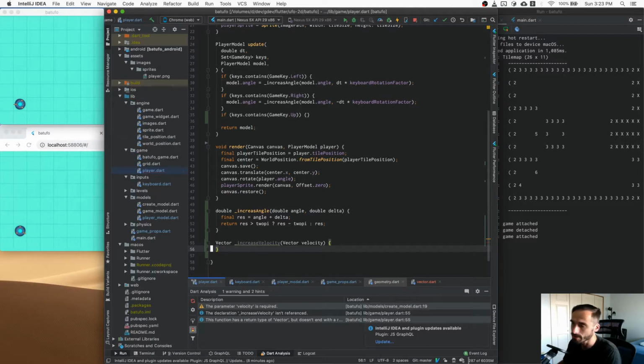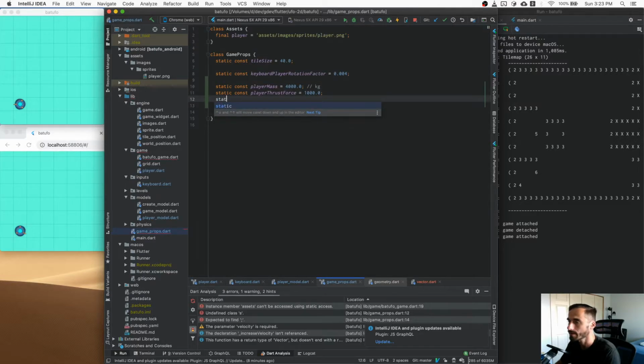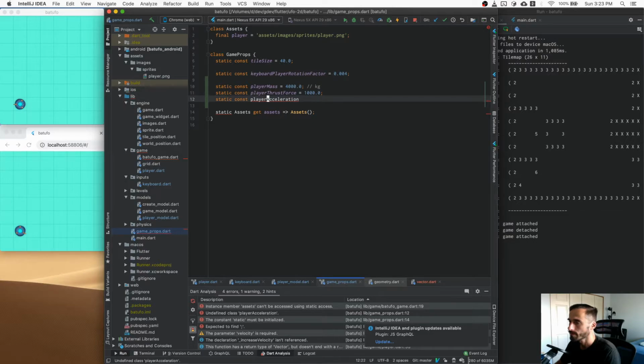So actually, that's a constant, right? So we actually calculate that here. Static const player acceleration, which we call thrust acceleration, and that's basically calculated from the force divided by the mass, right? So it's player thrust force divided by player mass.